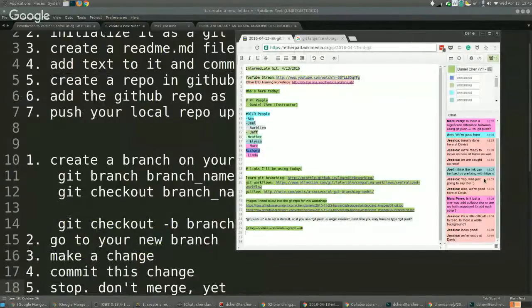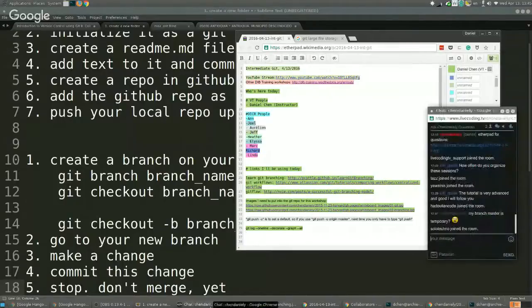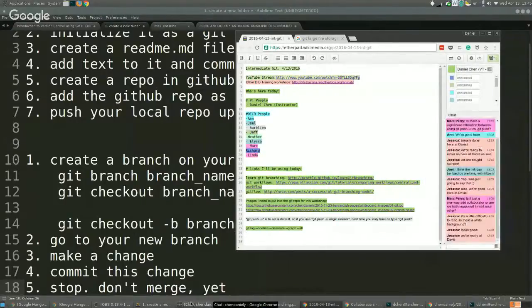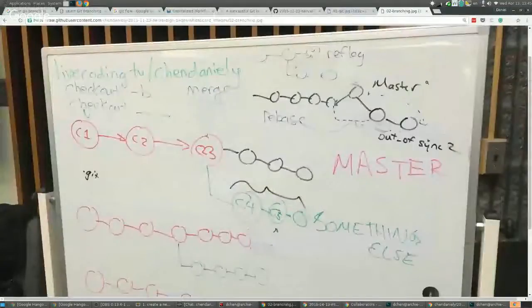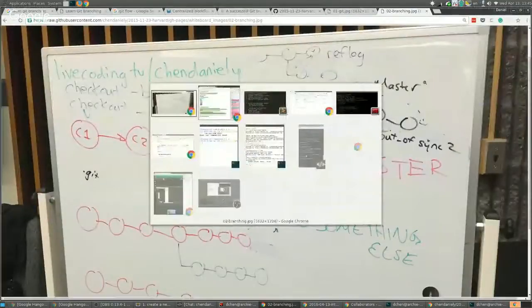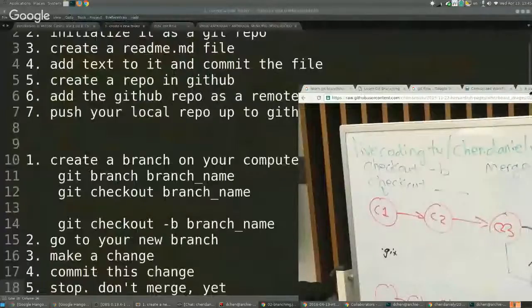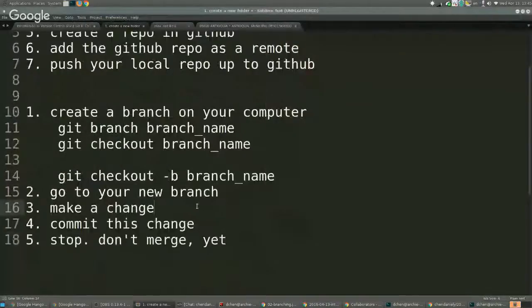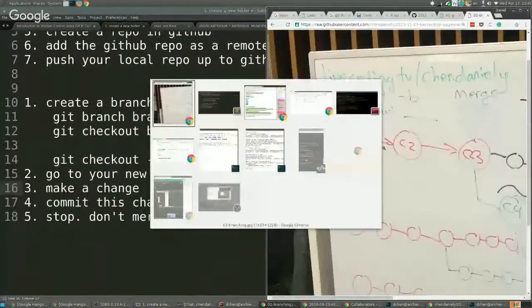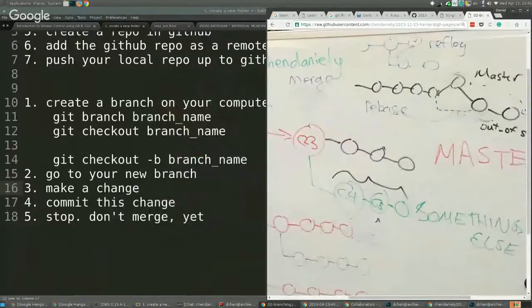I have a question. If you go back to the whiteboard, the diagram. The diagram. Oops, sorry. So if you like the. Sorry. Let me just make it on the side so people don't see this. Yep. Okay. So if you make several commits in a branch, and if you merge it back to the master, will each commit be incorporated? Okay, so you can actually go back. I can go here. Yeah.